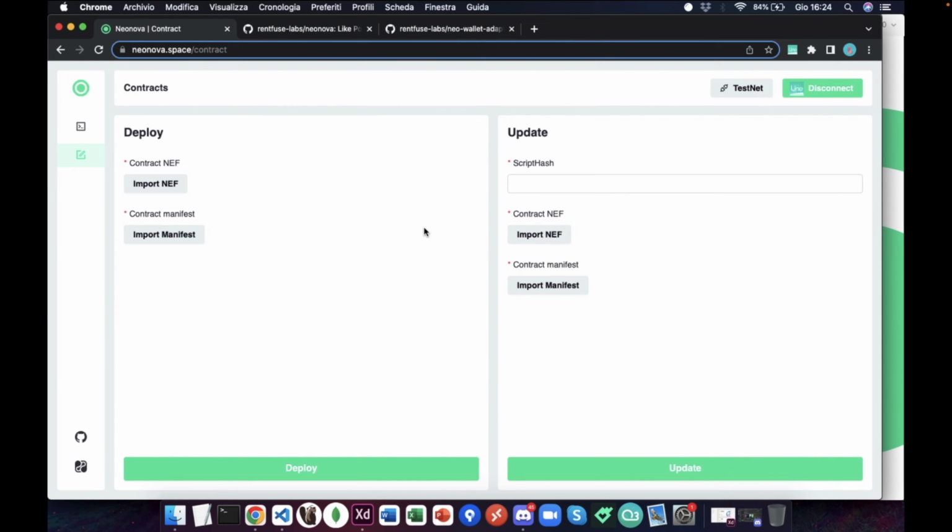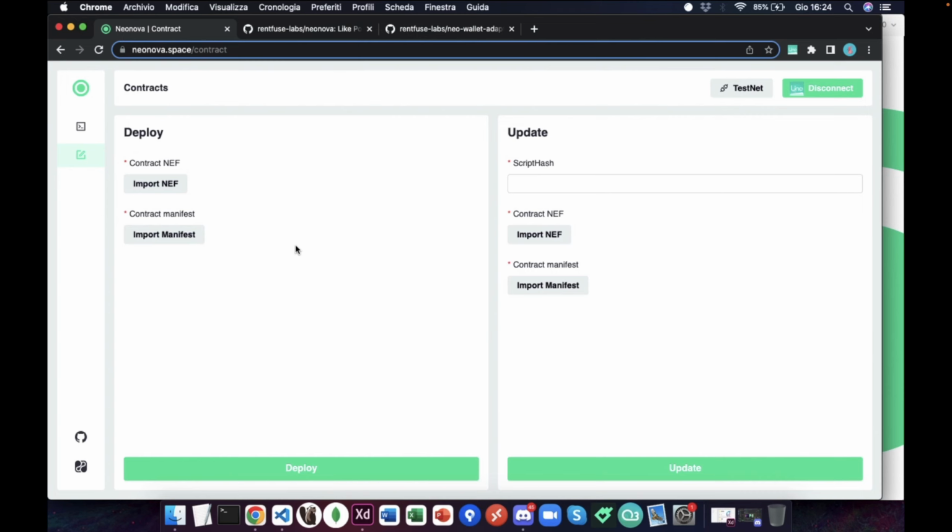So on the left side, you can deploy your contract, doing the deploy with the wallet you are connected with. So you import the NEF file for the contract, its manifest, you click on deploy, and then you submit the transaction to deploy your contract on the blockchain.